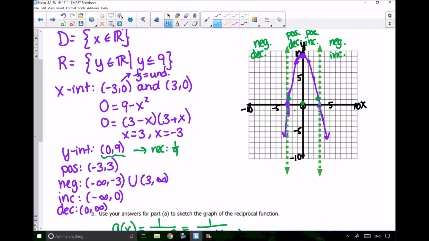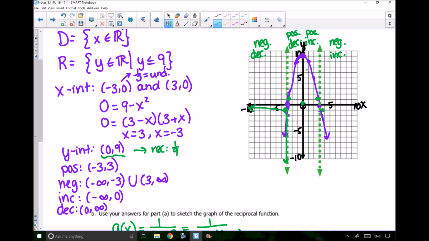Okay, where's my graph going to hit -1? It appears really close to my asymptote right here. Okay, sorry, it should be close to my asymptote over here. And then this graph right here hits -1 close to my asymptote over here. Now that I've gotten all that information, I can figure out what's happening here. So if it's negative, it's going to stay below my x-axis. And if it's decreasing, then I know my graph is going to end up looking like this. And it's going to try to touch this asymptote, but it just can't.